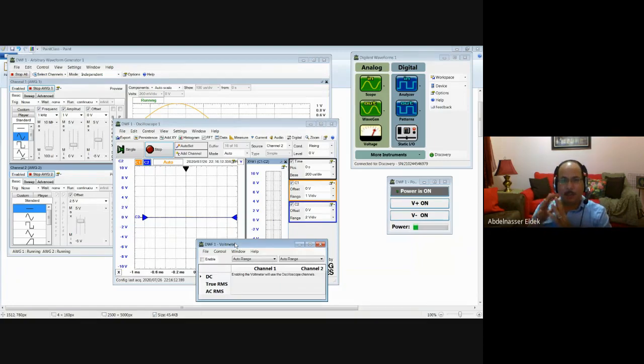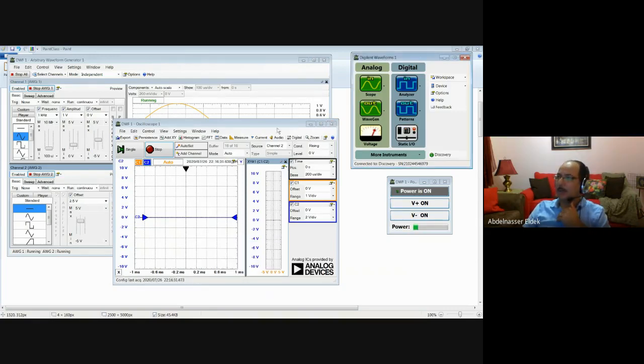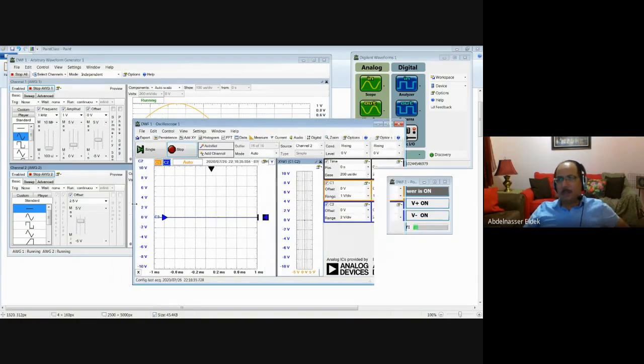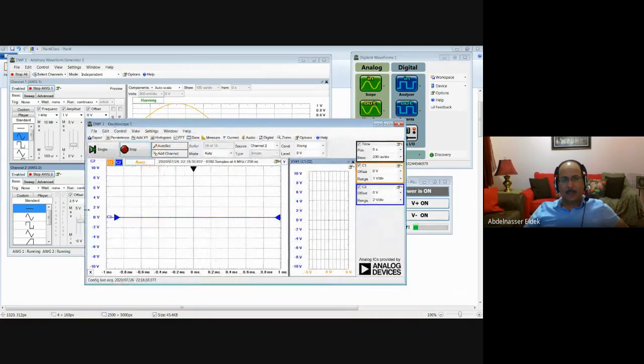Because the wires that we are using for the voltmeter are the same wires that we are using for the oscilloscope. So that's why you cannot use both of them at the same time. You can either use the voltmeter or the oscilloscope.